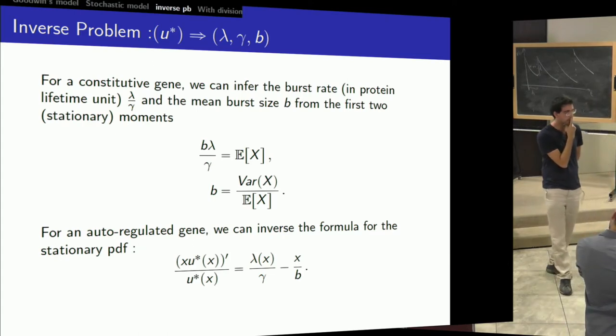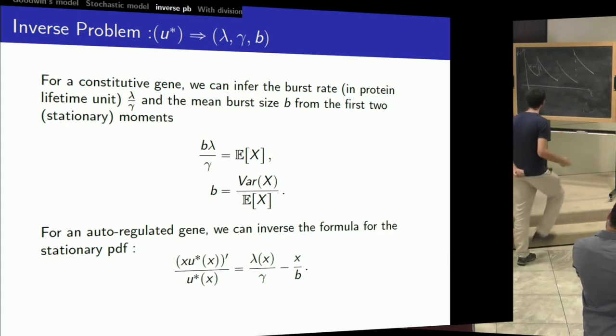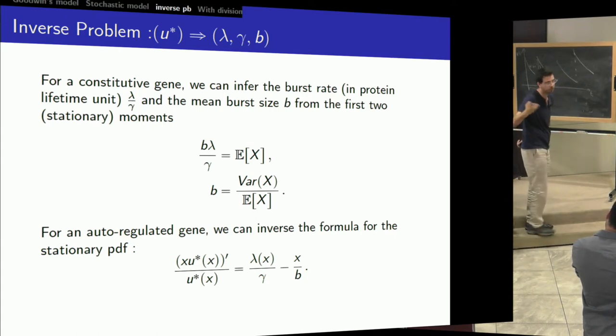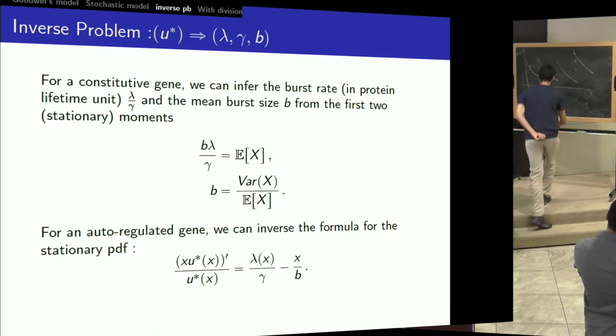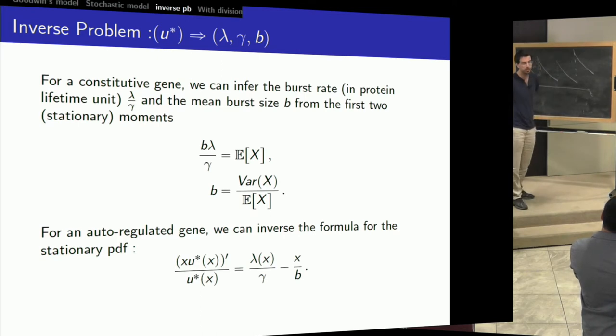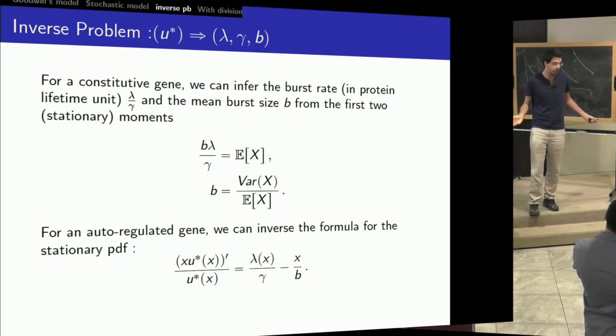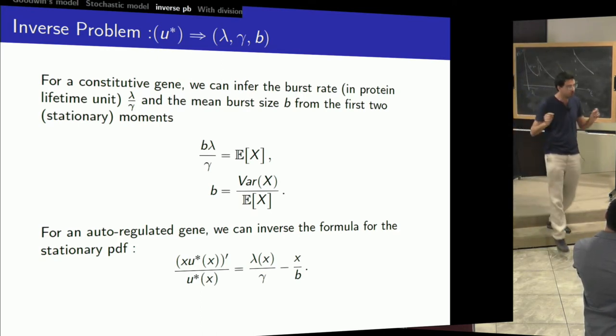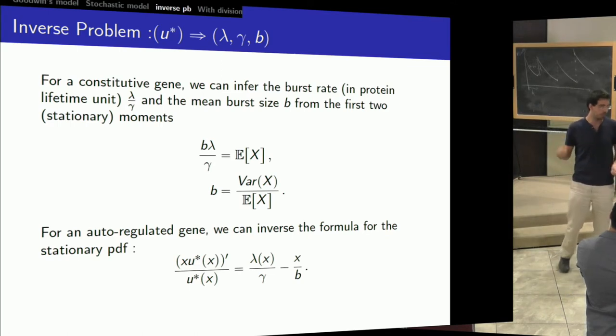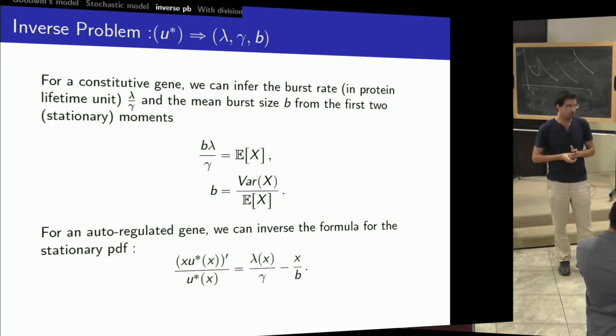No, it's geometric actually. Yeah, it's geometric, you're right. But the geometric is actually an exponential. It's a discrete analog of the exponential. So I'm dealing with continuous variables, so I cannot handle a geometric distribution, that's clear. If I was using the discrete model, I would have a geometric distribution for sure. But actually, why geometric?